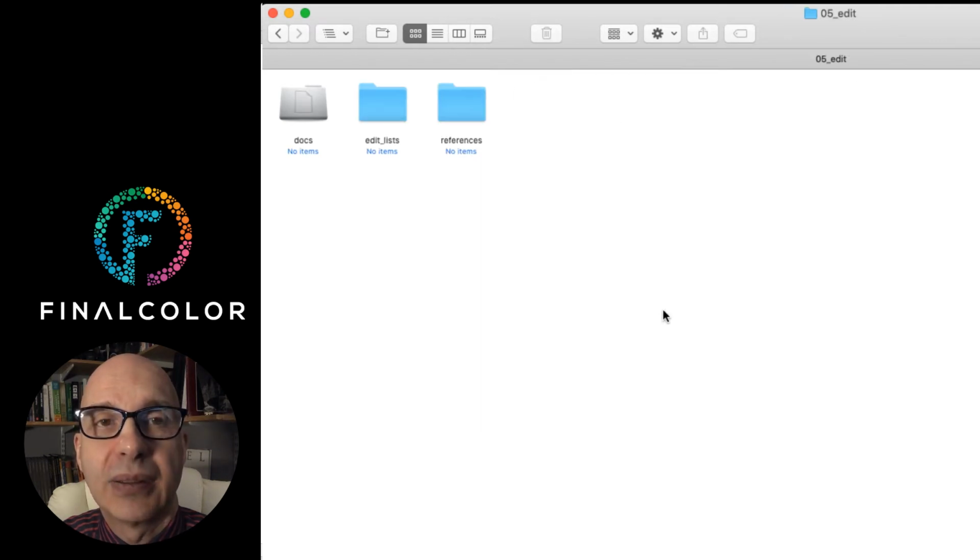Folder 5, Edit, which in my case is really conforming. In here I keep edit lists, of course, but all the versions, so I have a full history. The Documents folder contains everything from set notes to delivery specifications, and if there's a contract, that goes in here as well. The References folder has at least a guide, edit, QuickTime, but sometimes it has JPEGs for inspiration, or if we've done some pre-grade looks, they go in here.